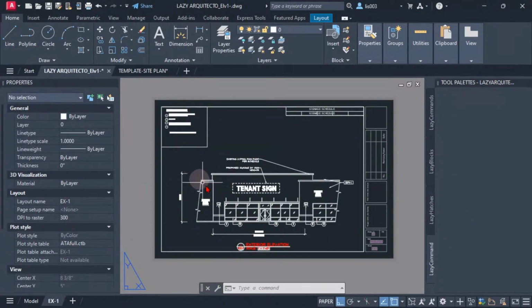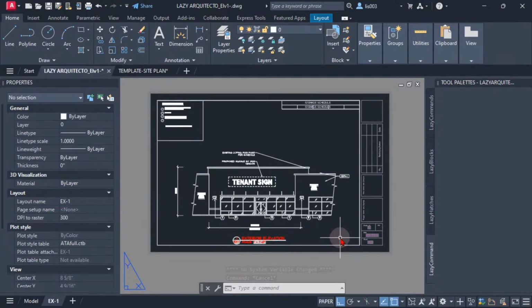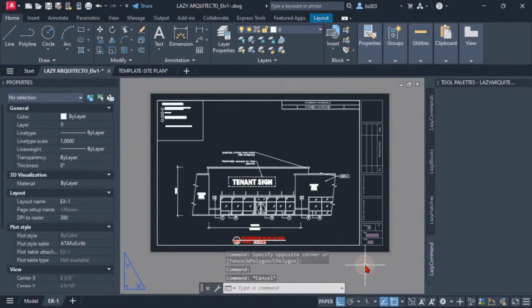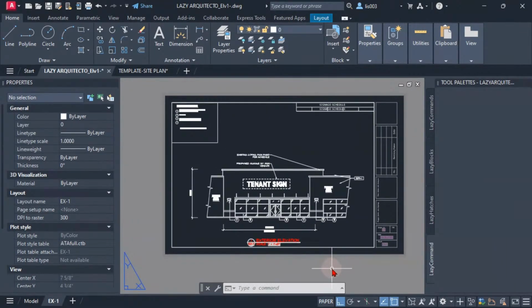Let's now use a different approach to create our viewport scales, right? We only have 3 so far. The way we can achieve a better, automatic way to create your drawing scales is by using the options dialog box. So I'm going to use that: OP and enter.